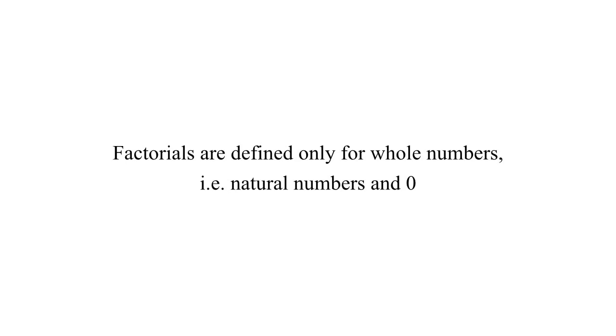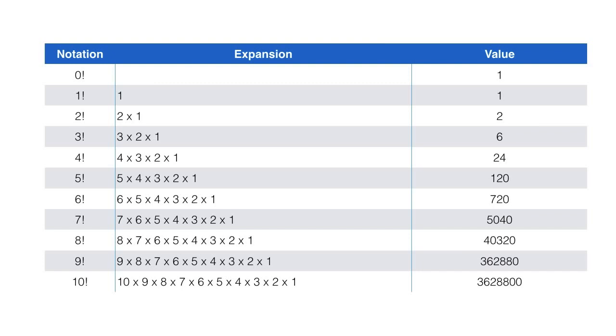We know how to find the factorial of any natural number, but what about 0 factorial? That we have not yet looked into. Well, by definition, 0 factorial is equal to 1. So next time when you see 0 factorial, just know that it is equal to 1. Here are the factorials of first few whole numbers.